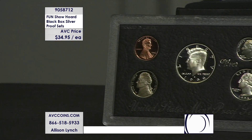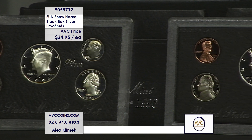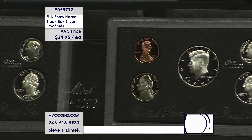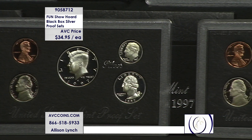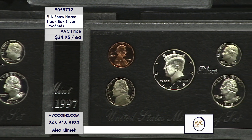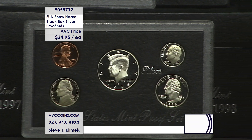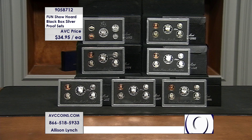My competition sells the silver proof dimes for $25.50 to $43 a coin, with the $43 being the key set. The quarters — the beautiful Washington quarter — range from $41.95 to $44.50. And then the big Kennedy half dollar, the big value of this set, runs from $56.95 up to $114 a coin for the one coin in the middle. So if you add up all the dimes, all the quarters, all the Kennedys, you're just shy of $1,000. We're one-fourth of the price.